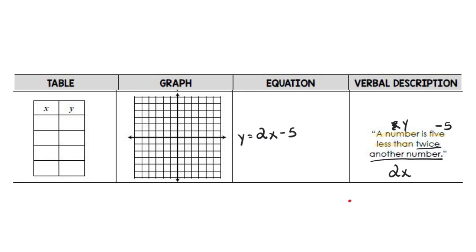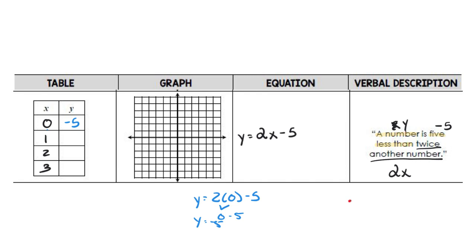Now that I have that, I'm going to look at my table and go 1, 2, 3, 4. It only goes out to 6. So the numbers I'm going to pick are probably fairly simple. So let's go 0, 1, 2, 3. Easy numbers for x. I can pick my x values, but I will get to my y values once I enter that information into the equation. So my first, I picked 0. So rewrite that, y equals 2 times 0 minus 5. 2 times 0 gives me 0, minus 5. y equals negative 5. So negative 5.